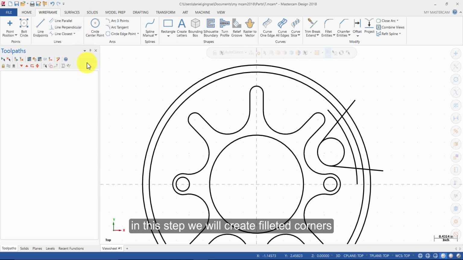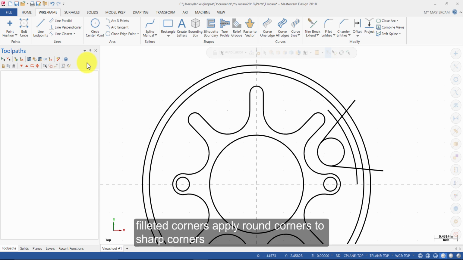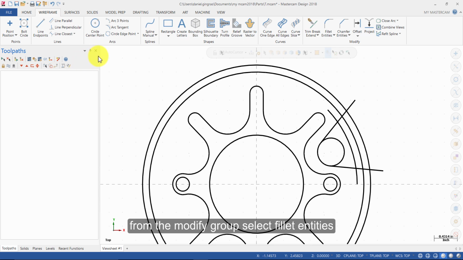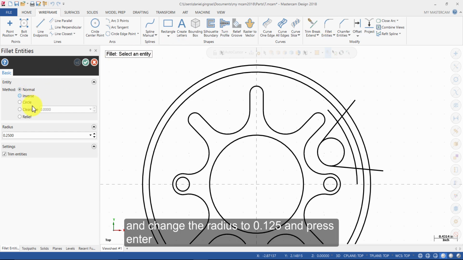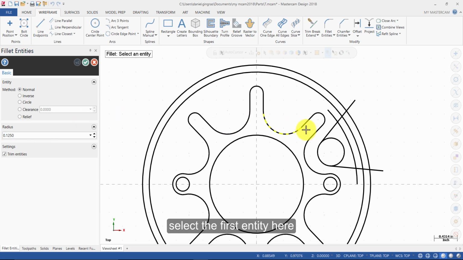In this step, we will create filleted corners. Filleted corners apply round corners to sharp corners. From the Modify group, select Fillet Entities. Ensure Method is set to Normal, and change the radius to 0.125 and press enter. Select the first entity here, then select this entity.